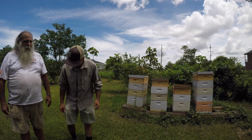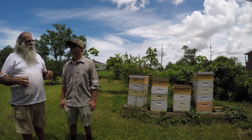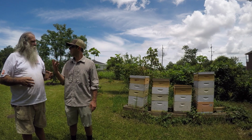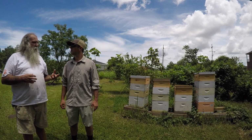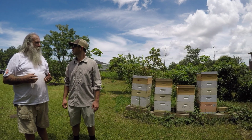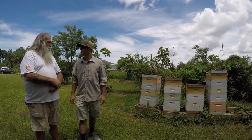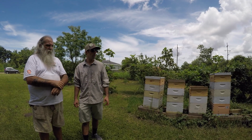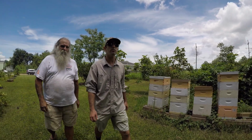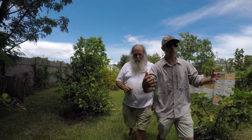Plus, once you get out of a 30-mile radius, if you're looking at the honey for any type of benefits from the pollen, allergies and such, you're getting into different pollen zones, so it's not as beneficial. We have about 10 local places that do sell it here in New Orleans for us. Very cool. Let's take a look here. I'm really excited to kind of see some of these bananas. Can you tell us anything else about the property that some of our viewers might want to know about?